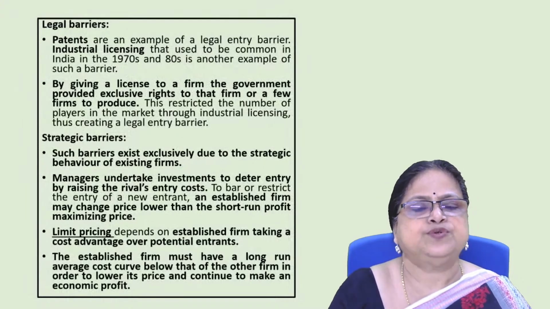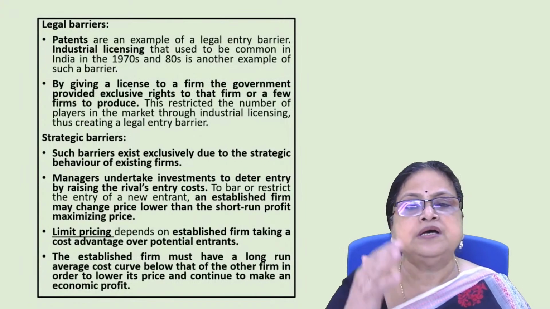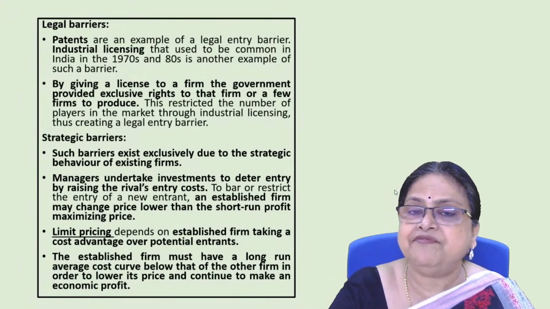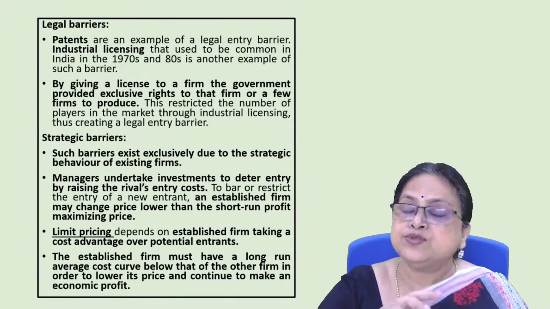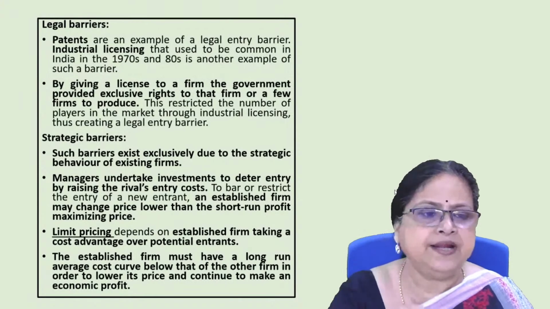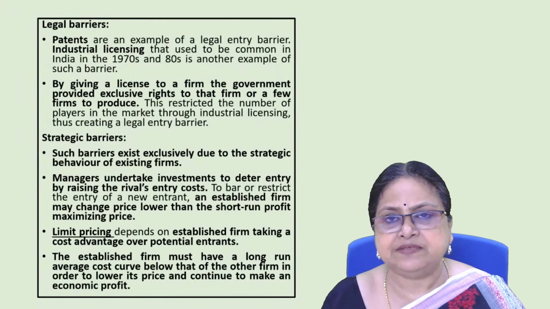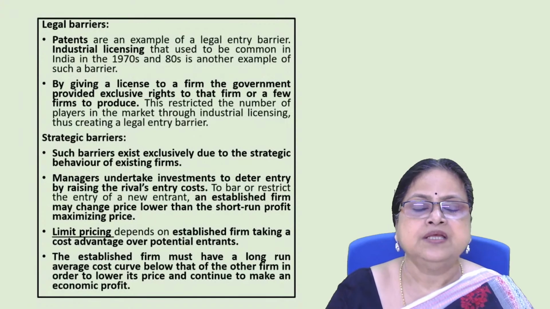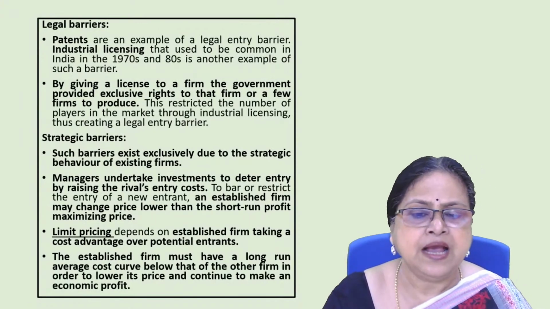Strategic barriers: here what happens is due exclusively to the strategic behavior of the existing firms. The existing firms do not want others to enter the market, so they plan their strategy in such a way that new firms cannot enter the market. So what do they do? The managers undertake investments to deter entry by raising the rival's entry cost. The rivals, meaning those who are going to enter as new firms, will face higher costs.